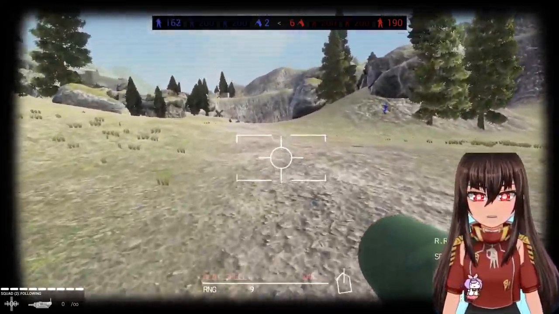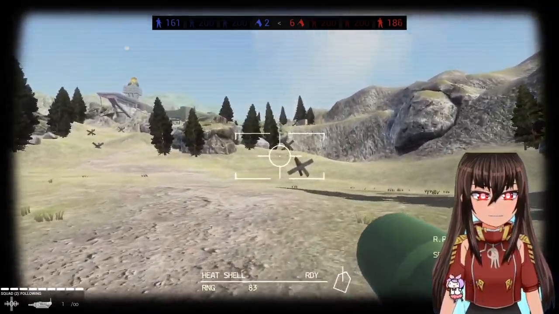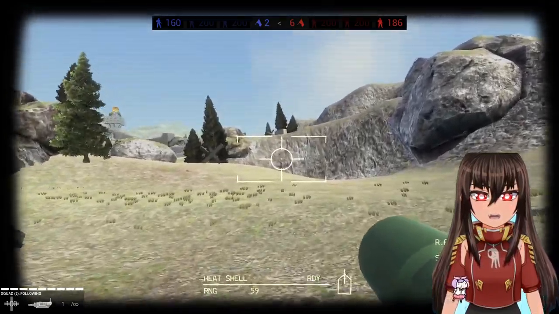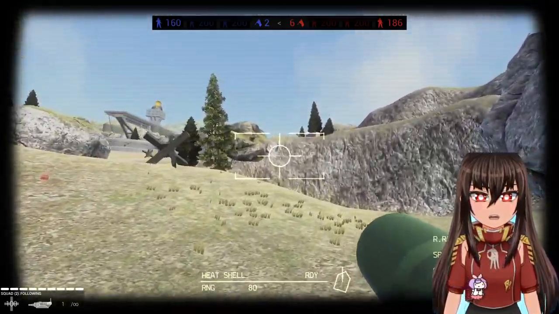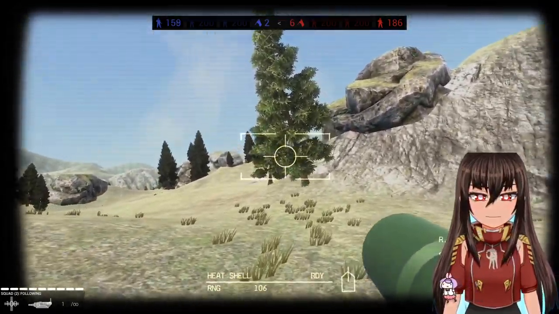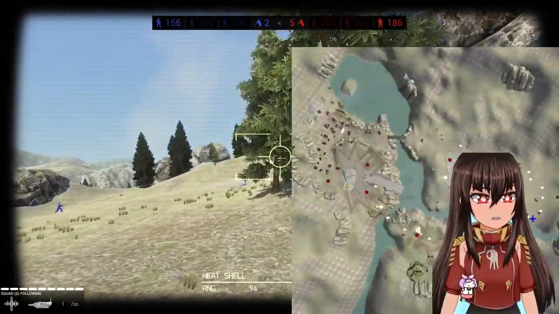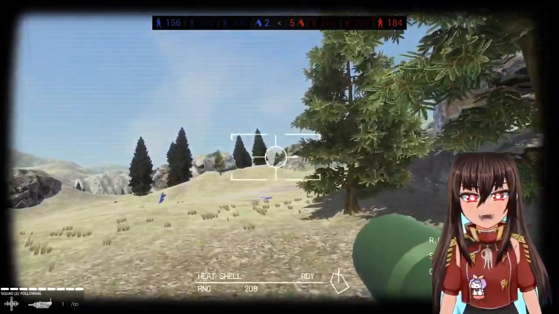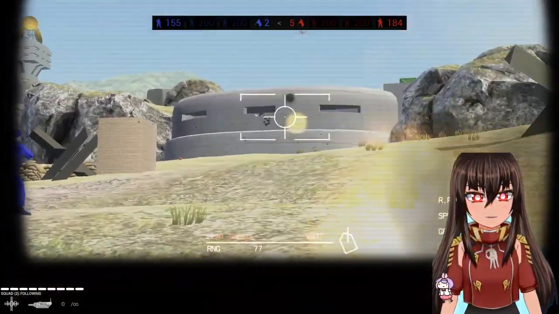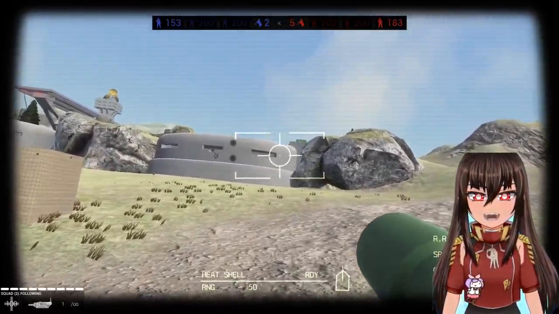Okay, move. And I can take a flanking route here. I'm gonna take this route. Okay. I think I made it up here, just outside the range of that bunker. Let's push up to clear it. And okay, that was easy enough.